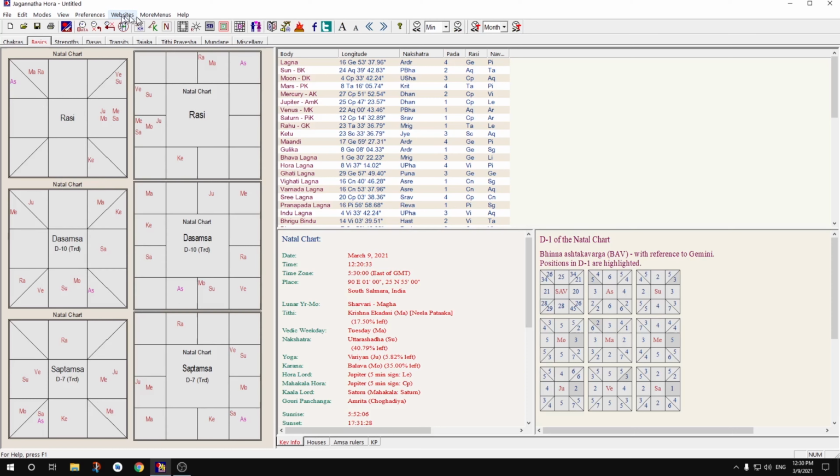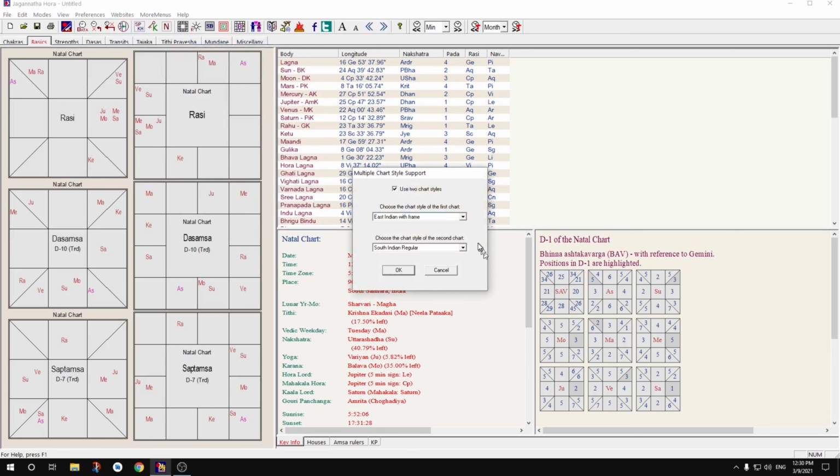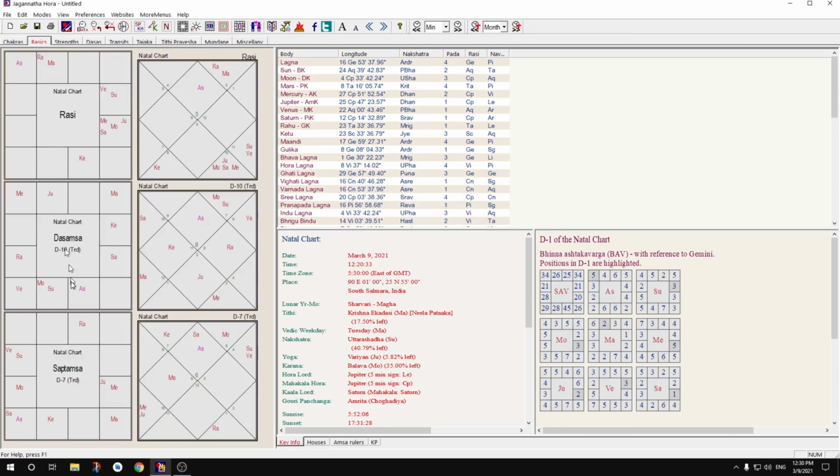Okay, now let's go ahead and change it to the South and North Indian. So South Indian regular, let's have a look at the irregular one and then go ahead and select the diamond, which is North Indian chart style, and you can see this has been changed. Okay, so this is a regular one, which is basically, which starts from, I guess, this is natal, Rashi.